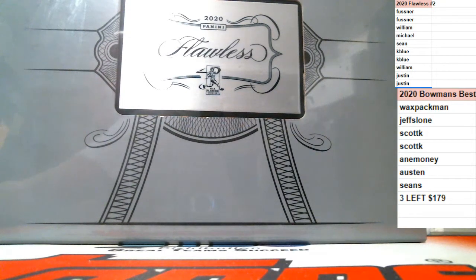If you guys come in while we're breaking, that's awesome. The video will be up on YouTube after the break. This is 2020 Flawless Baseball Random Hit Single Briefcase No. 2. The first one was cool, the second one's going to be cool as well. It's nice stuff. Unfortunately right now I cannot get it at the same price again — I can look into reordering it, but it's gone up. It's like you order it and it's up the next day.